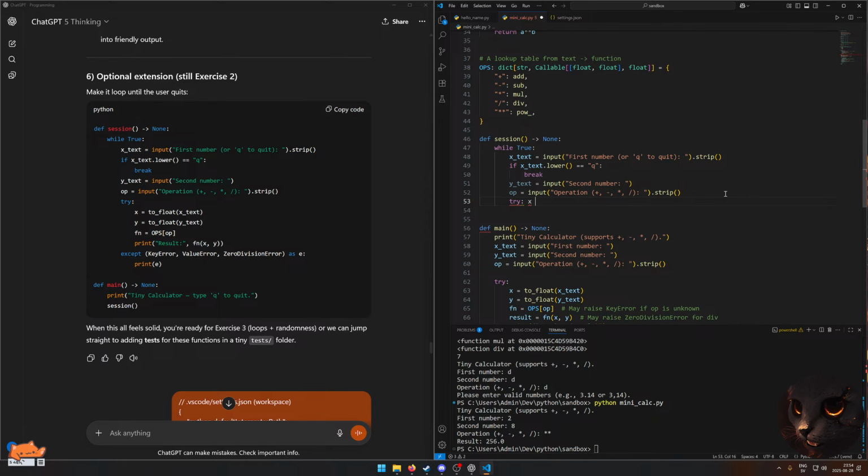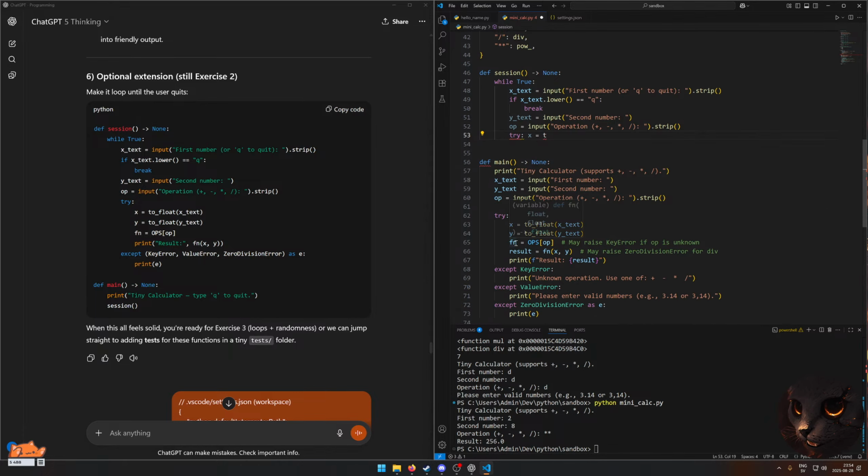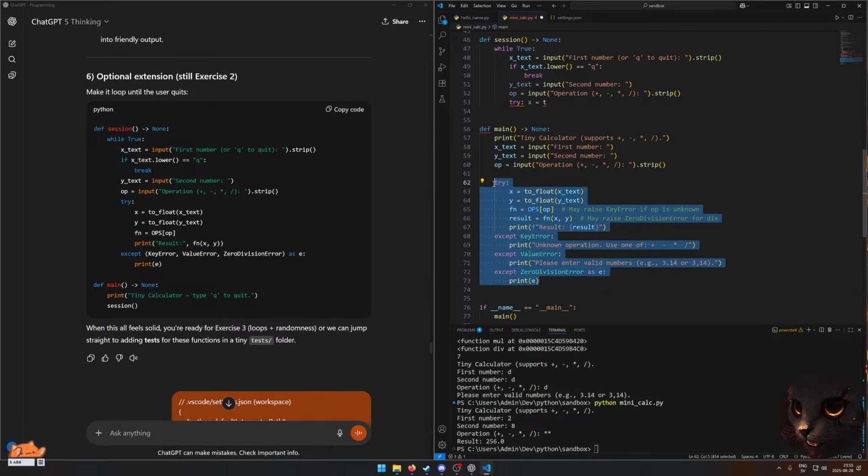Try x equals 2. Wait, is this the same? It's the same as down here. The exception is smaller though. fn, ops, result. We don't have the result here though. I suppose it doesn't matter. I can just as well use this code here.